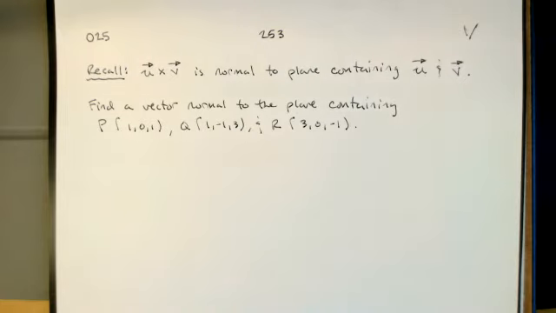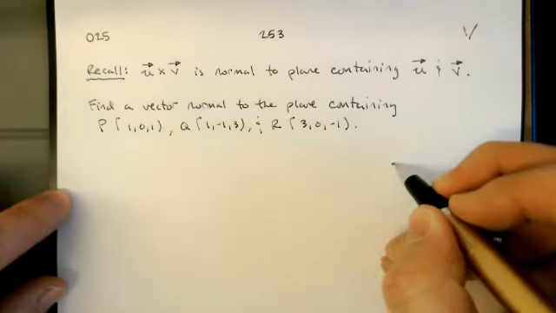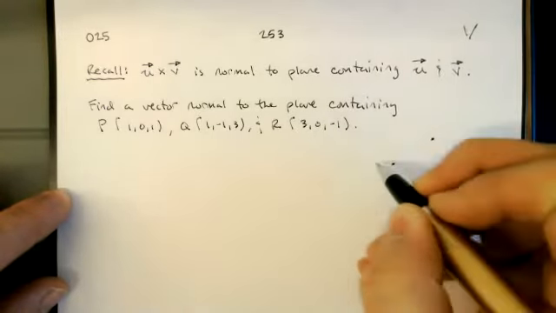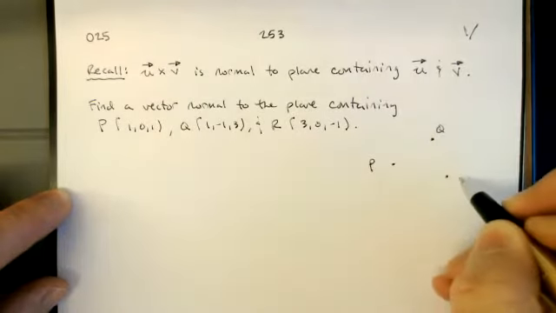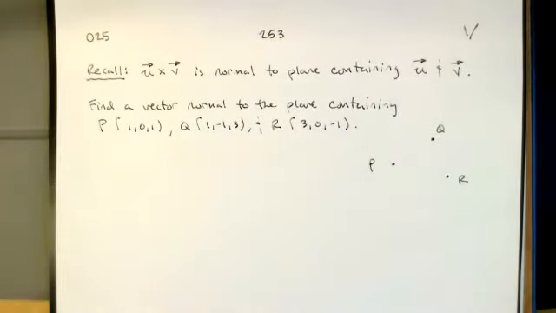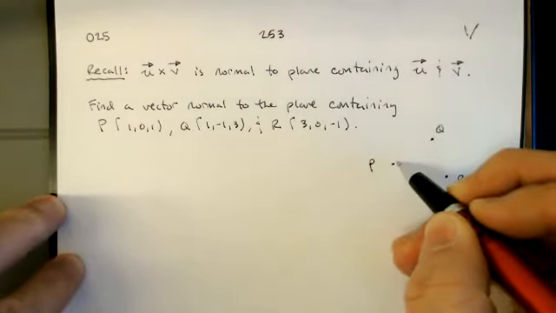What we can do is take the 3 points and form 2 vectors. We pick one of the points to be the vertex. It doesn't matter which one. We've got 3 points, P, Q, and R. And we can make 2 vectors. So I can go PQ and PR. Those will be 2 vectors. They have P in common. I can go QP and QR, or RP and RQ. So anyway, we want to make vectors. I am going to go with PQ and PR.